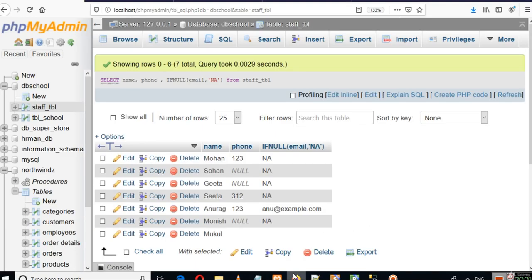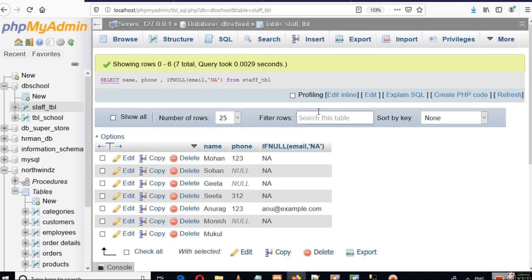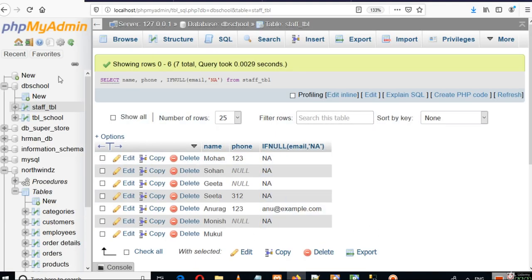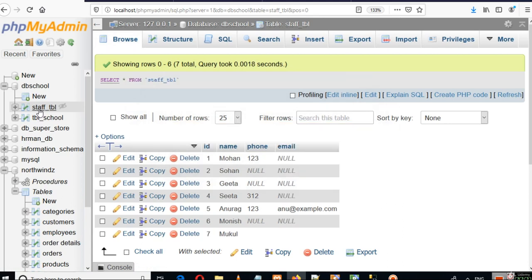First I will show you an example for MySQL. In MySQL I have a database called DB School. In this DB School I have a table called staff_tbl. In this staff_tbl you can see that we have name, phone and email, and the email column has some null values.